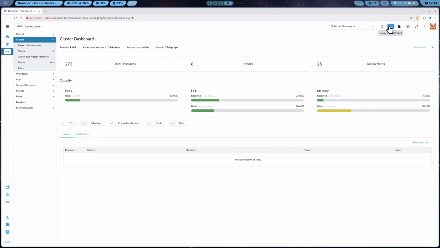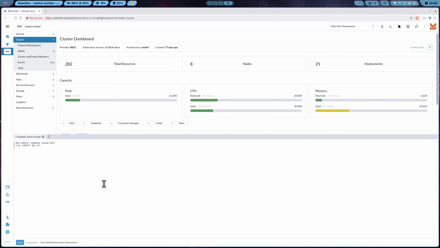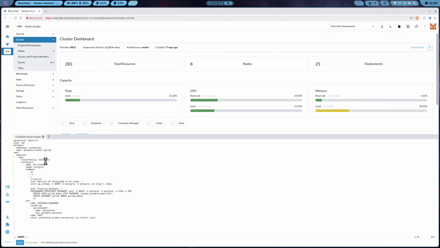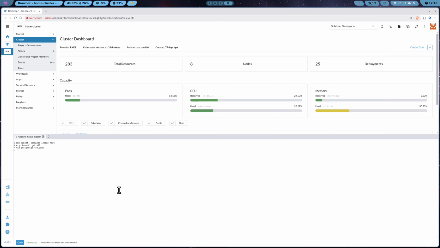But we're going to hit the kubectl shell, and then we're going to jump into a file. I'm just going to make a file real quick. It can be named whatever, keep it simple. PostgresSQL Job.yaml. You go into interactive mode, so make sure you're in insert, and then you can just paste it. And you can see here, this already sets up everything for me. The only difference is I need to actually change this password for this guy right here, and then I will set him to the password that I'm actually planning to use. Okay, so I updated it.